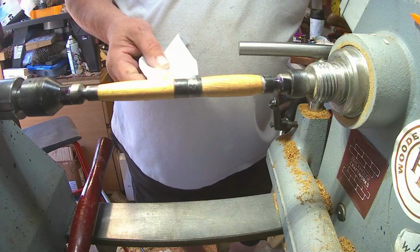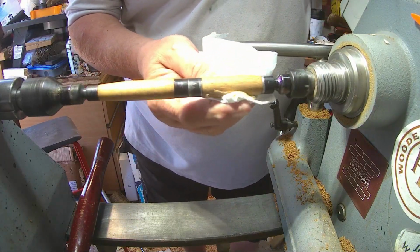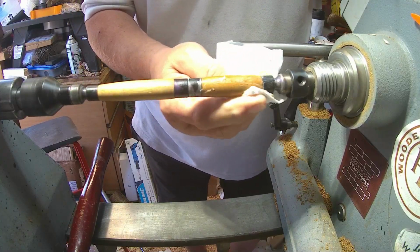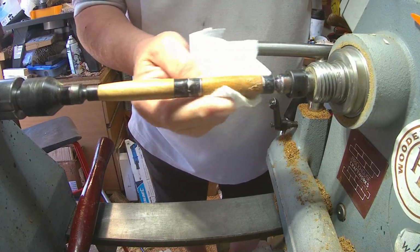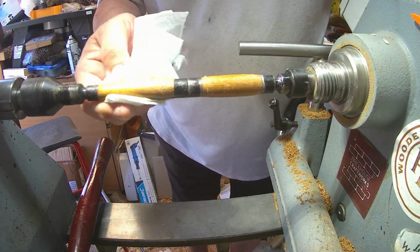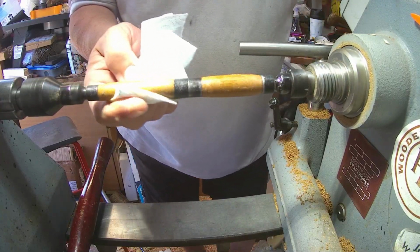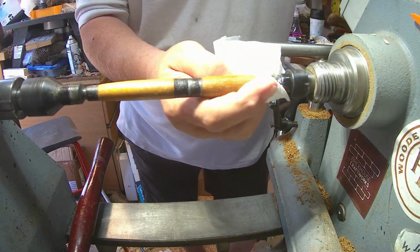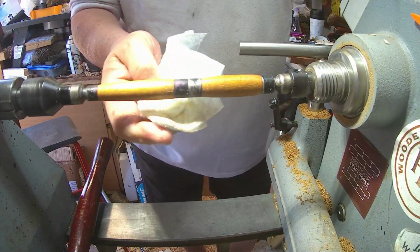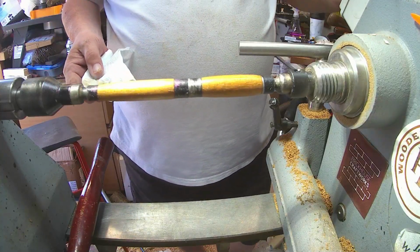Okay, so this is True Grit's original paste, made in Yorkshire. Again, you have seen me use this before. I didn't pay for it, it was given to me to try. So I'll be using another couple of their products to finish this pen off. What I like about this is that you don't necessarily need to put sanding sealer on.